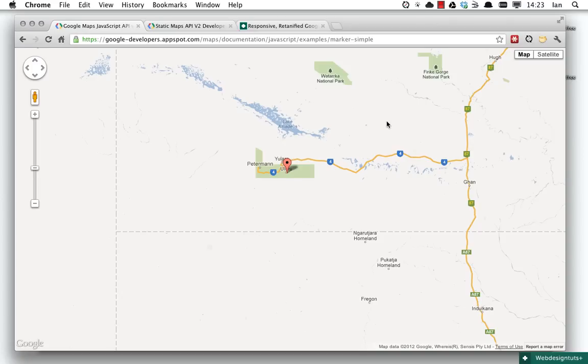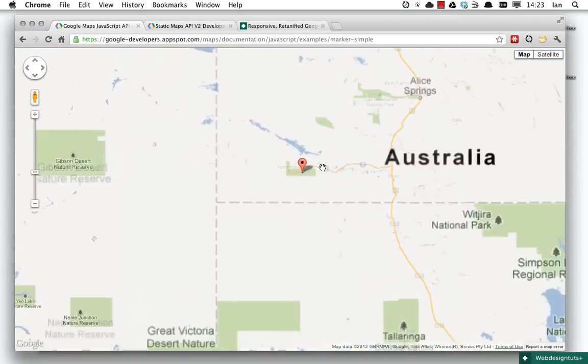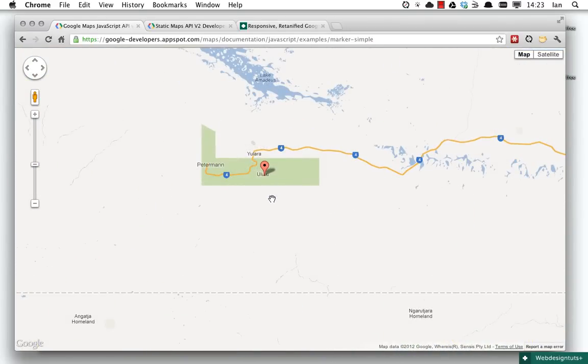Now, what you see in front of you here is more than likely going to be fairly familiar to you. This is a Google map, and even if you're not familiar with the area, which is in the middle of nowhere in Australia apparently, you'll be familiar with the controls and the interface which is provided for you here by Google. This is very typical of the kind of map that you'll see pasted into a contact us page or an about us page on any given website. It's extremely easy using the tools that Google provide plus a few parameters of your own to paste this sort of thing into a website, and you've probably had a go at that in the past.